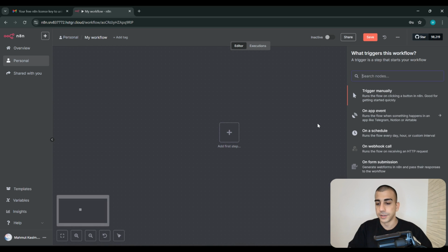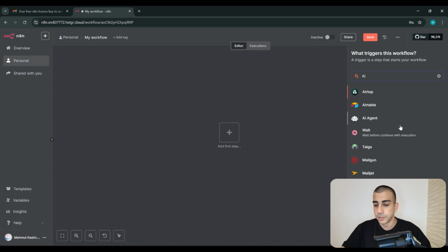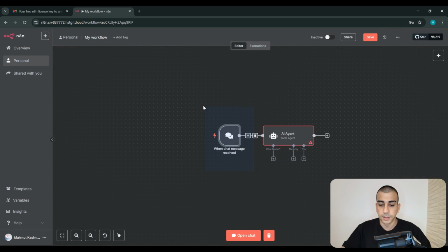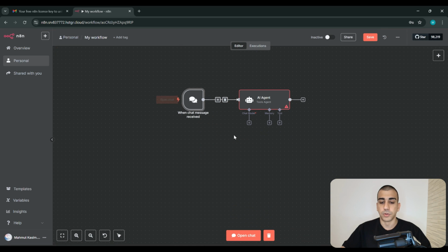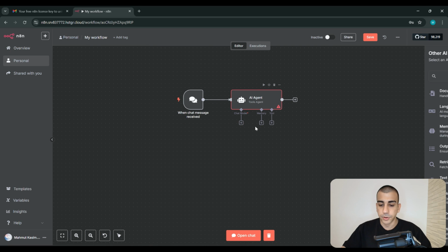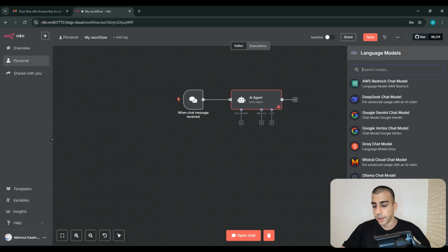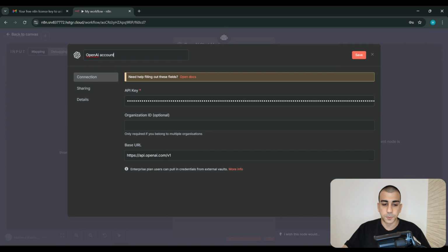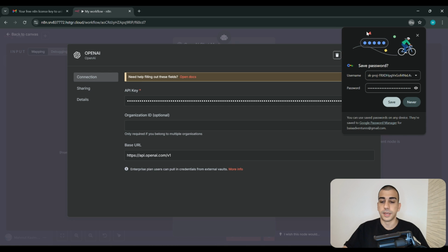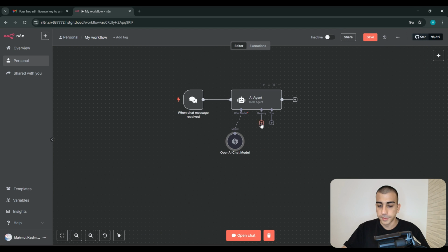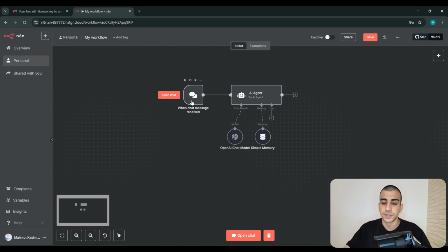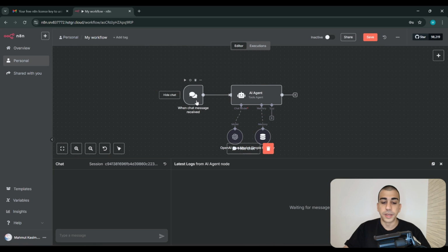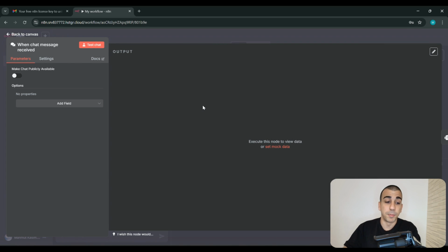And just as another example, I want to build an AI agent. I'm going to click on AI agent. This should create our trigger automatically. So we got our chat trigger. And then let's connect to our OpenAI model. I'm going to go ahead and click on OpenAI chat model and connect to my credential. All right, so I just pasted my API key. I'm going to call this OpenAI, and I'm going to save this. And once we are done with this, I'm just going to add a memory, a simple memory in this case. And then now we can actually just chat with our agent, or even just make our chat interface public directly.